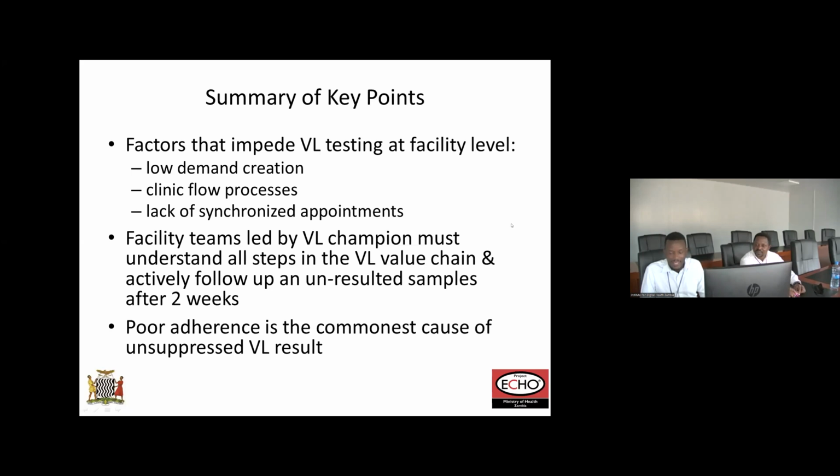I really like how the responses are pouring in on this poll. And I'll repeat the statement. It says, ensuring the viral load result is entered in client records in a timely manner and follow-up of missing results after 2 weeks of sample collection is a responsibility of the viral load champion alone. I hope those that are sitting in congregate settings at health facilities, and the viral load champion is present, I hope we are speaking the same language. Viral load champion, I hope you're promoting the good practices that we've learned today.